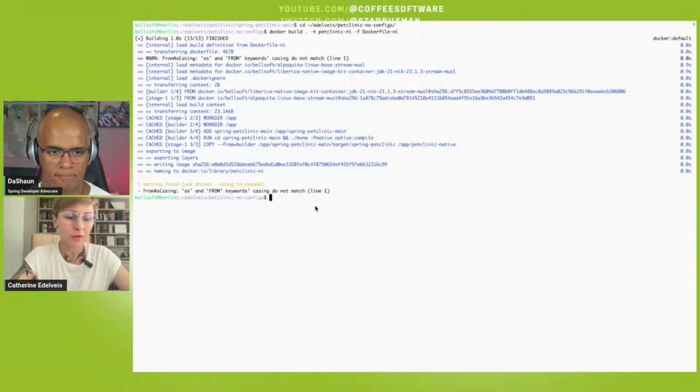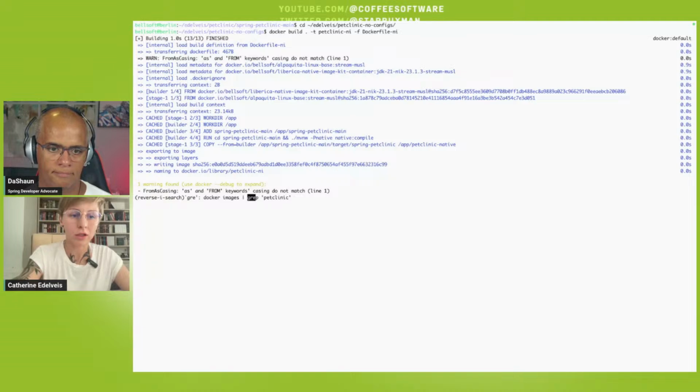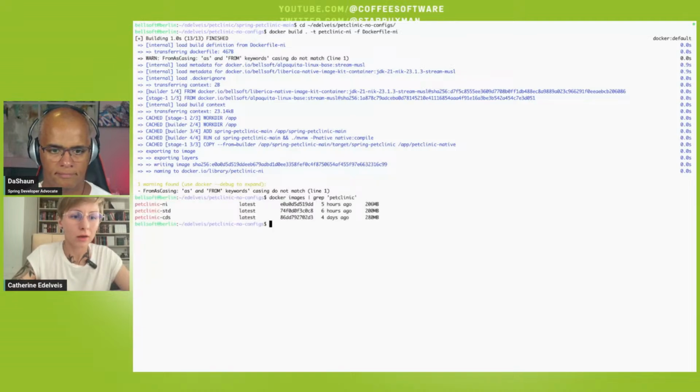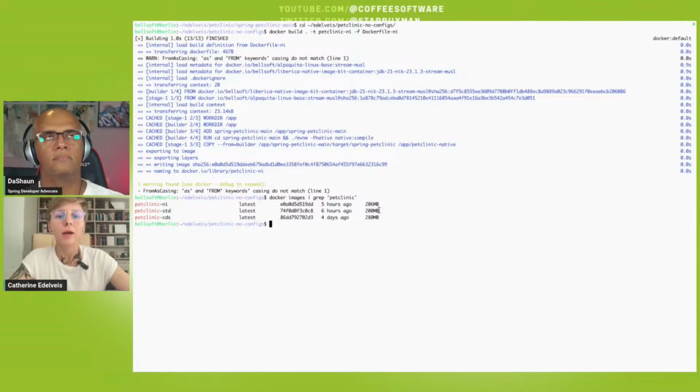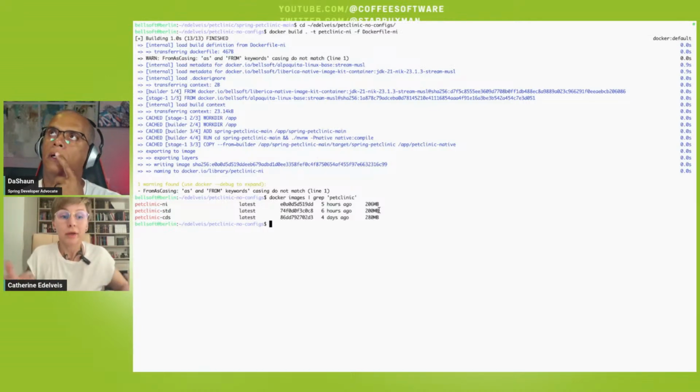Okay, so the image is ready. Let's check it. Here it is, the native image. It takes 206 megabytes, so the size is almost the same as with the standard jar file, and that's okay, because sometimes you get smaller images in the case of a simpler application that doesn't use a lot of JDK classes. But Spring Pet Clinic is a very good reference application.